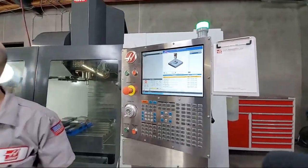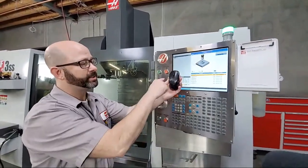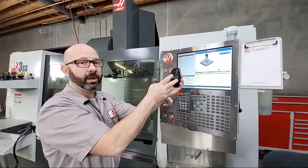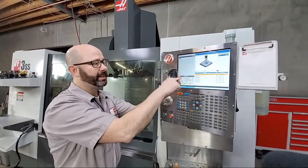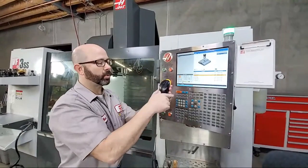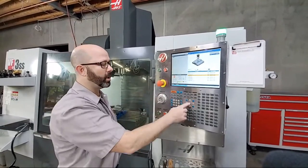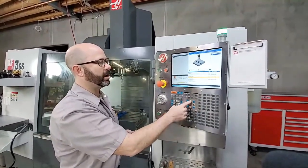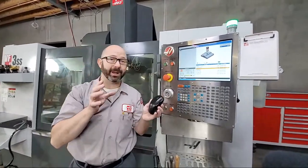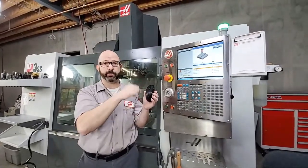They're going to probe, if I was going to probe my mouse, and this was a round boss, our bore and boss probing cycles always hit 4 points. So it'll spit out the X and Y center of that bore along with the diameter of that bore. If I was only hitting 2 points, let's say 2 points in the X, we would call that an X web. And that's only going to tell you the X center point and the X distance there. And if we were going to do the same thing in the Y, we've got a Y web that we could do as well. So a bore and a boss cycle are always 4 points, all 4 quadrants. A web is only 2 points in the X or 2 points in the Y.